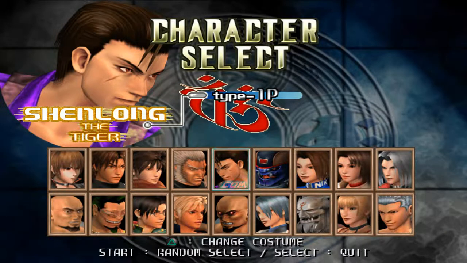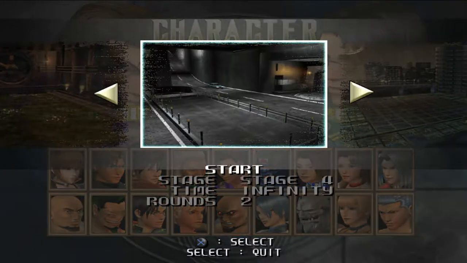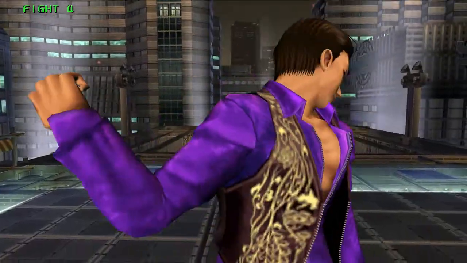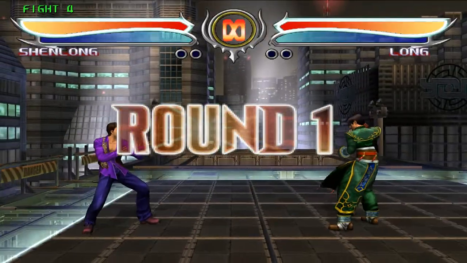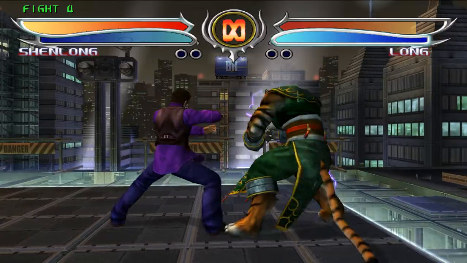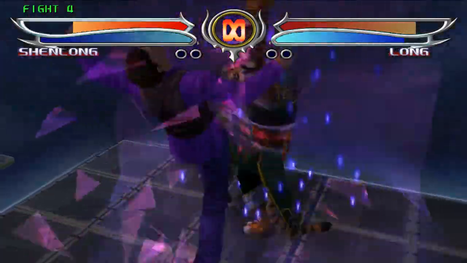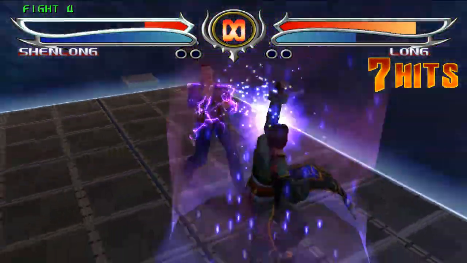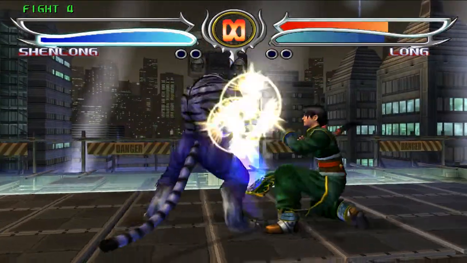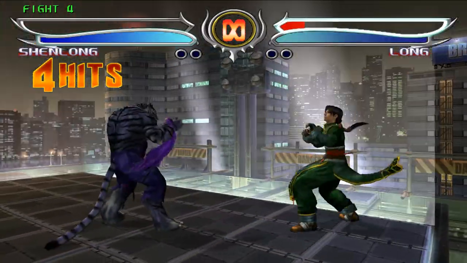Okay, Shenlong the tiger. We'll fight the other tiger. There were two tigers. We have Long the tiger as well. Alright, let's start the fight. Round one. Get ready to fight. Ah, so one is a white tiger and the other is a yellow tiger. They are similar to each other.